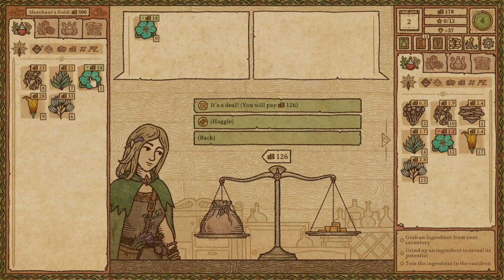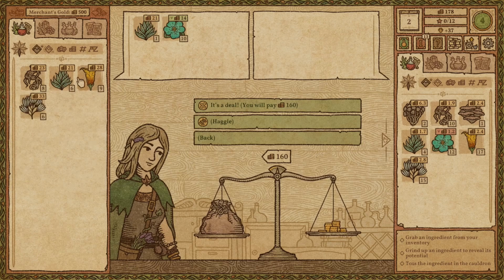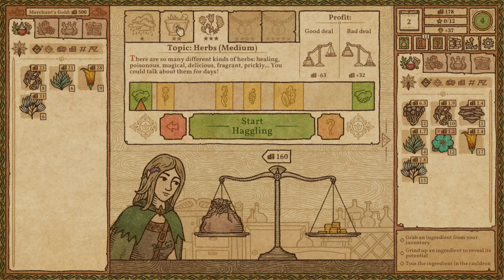Let's just spend a bunch of money on this, but we can haggle it down. So, how much we got? We got 140. I might grab one of them as well. Why not? Let's haggle. See, it looks about the same, eh? What are we currently at? 160. We owe 160, but if we fail, she's gonna take everything.